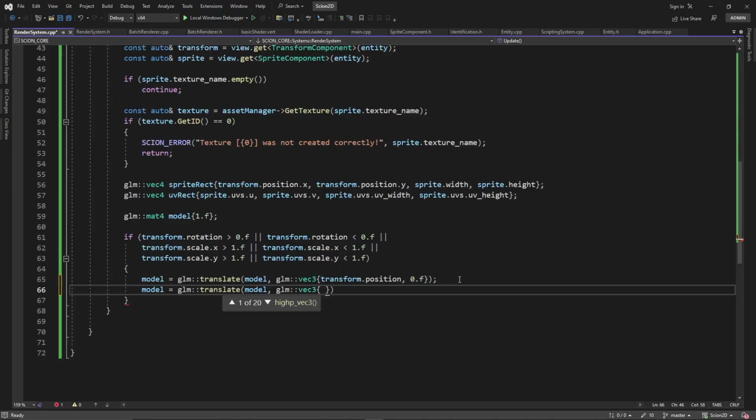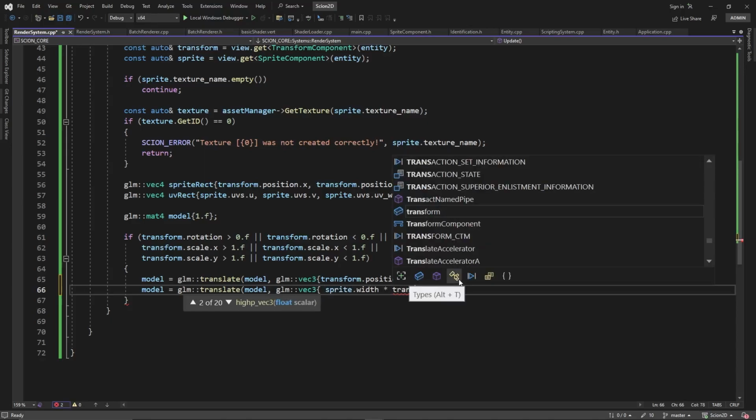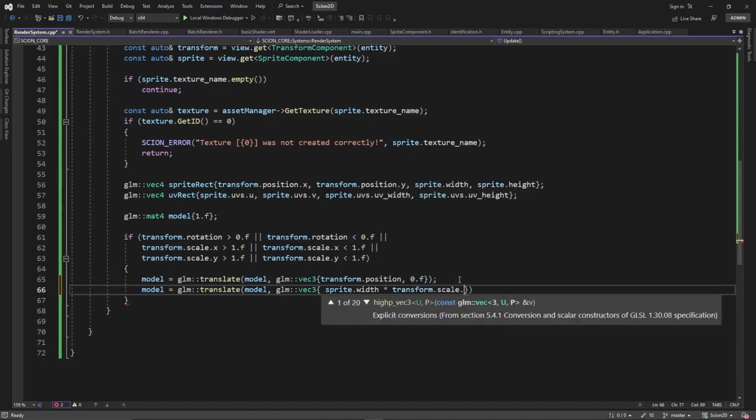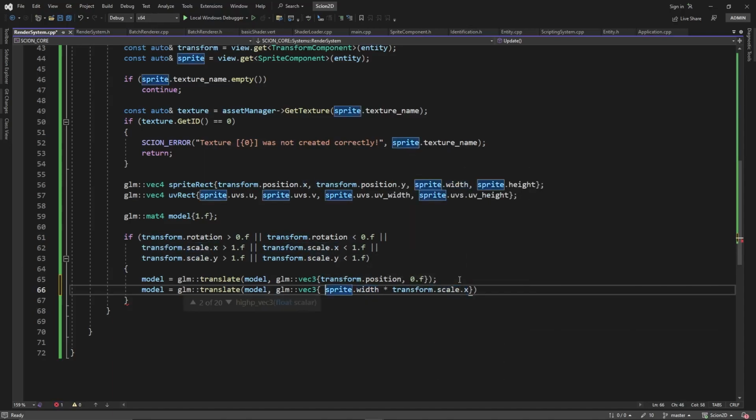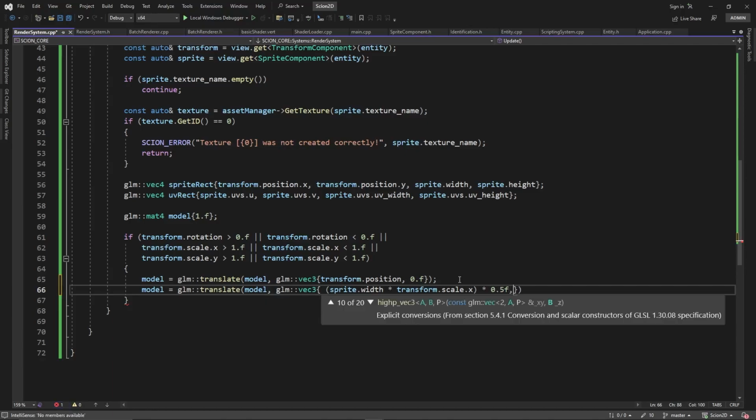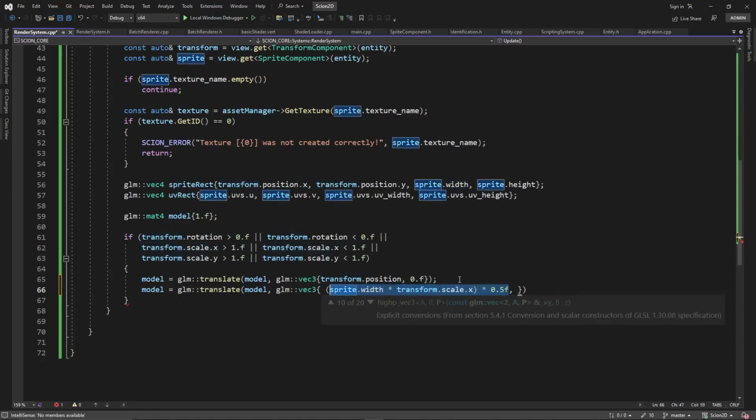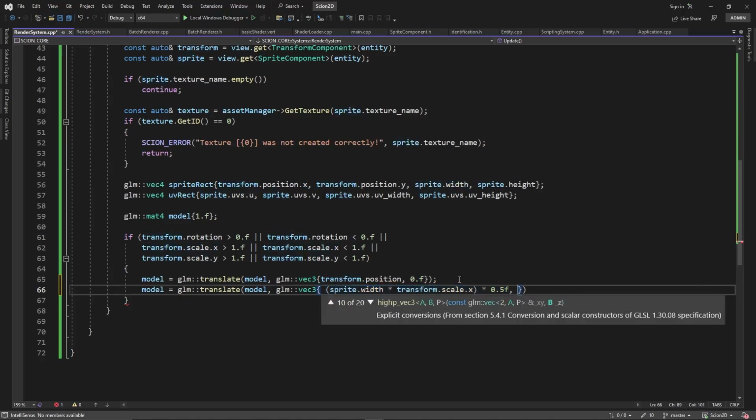So we want to move it halfway forward, so we go sprite dot width times transform dot scale dot x, and we can put this in a bracket and times that by 0.5 for halfway. And we can do the same thing for the y and height. Scale dot y, and instead of width it's height here.